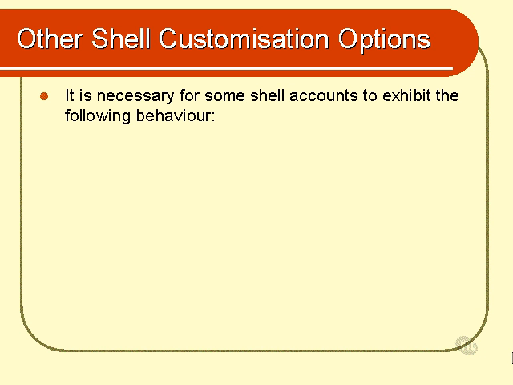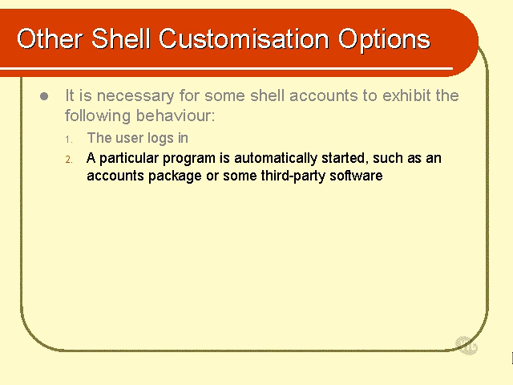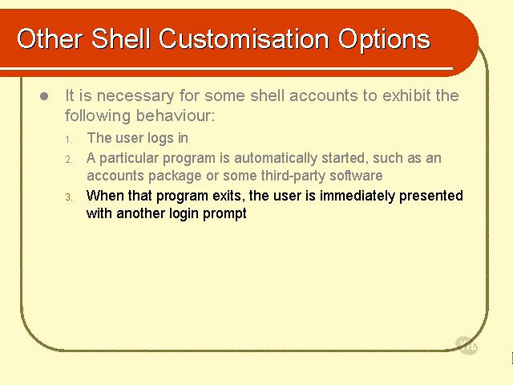The second part of this module is as follows. Suppose that you wanted to have a particular shell account exhibit the following behavior. The user logs in, then a particular program is automatically started. Maybe it's an accounts package, or maybe it's some third-party software like a database. Then, as soon as that program is finished by the user that's using it, you immediately get sent back to a login prompt. In other words, the user that logs in with that particular account never ever sees the shell prompt. The program that they run is started automatically, and then when that program exits, they're back at a login prompt.